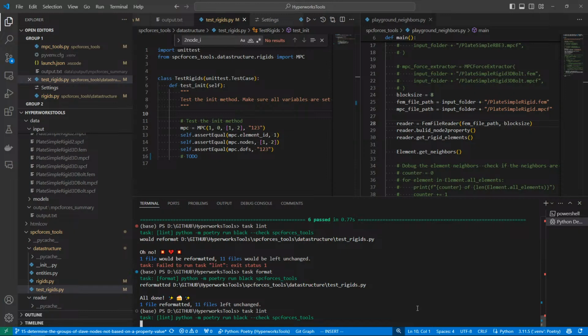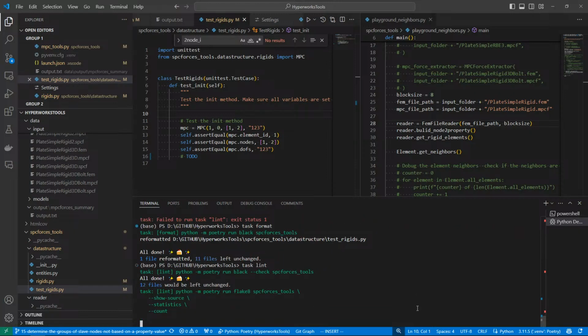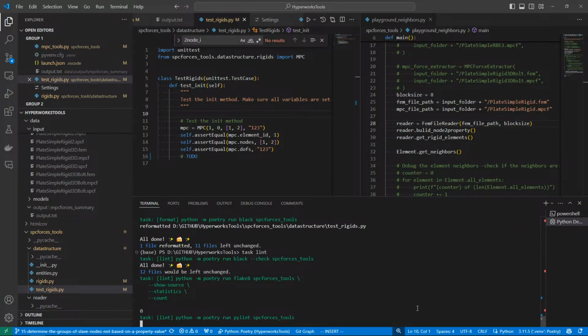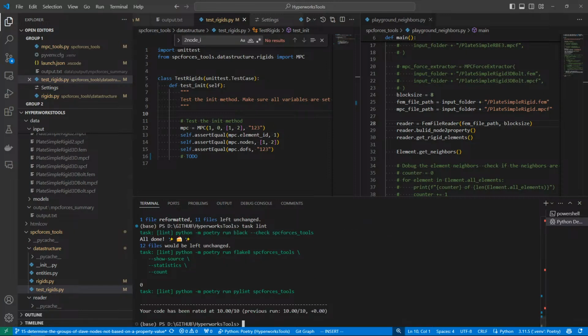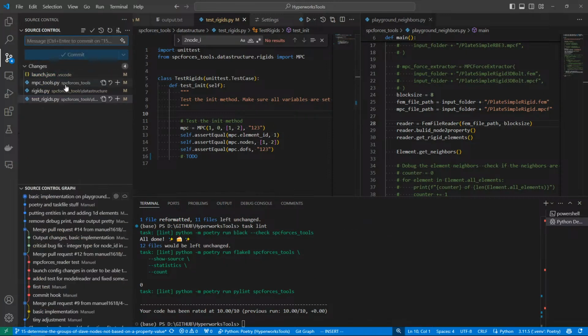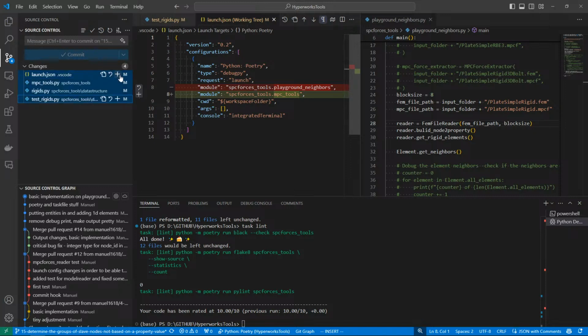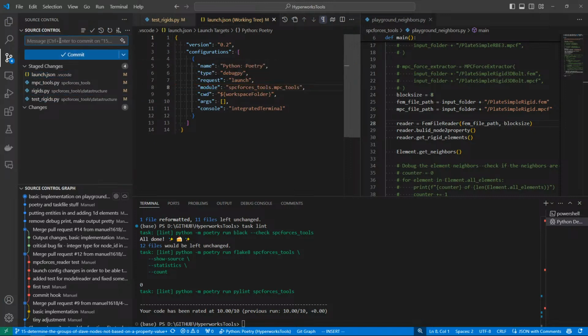task lint. Test is already good, so we can commit that. And I think then we will merge that and create another issue for the testing for a future session. All right, so okay. Adapt main method plus test removal.